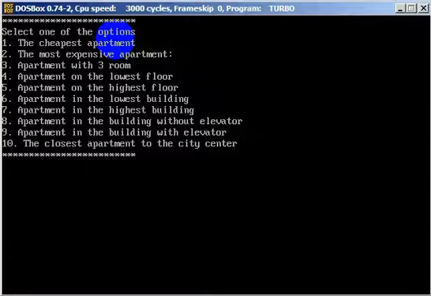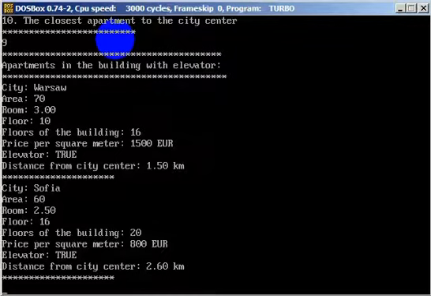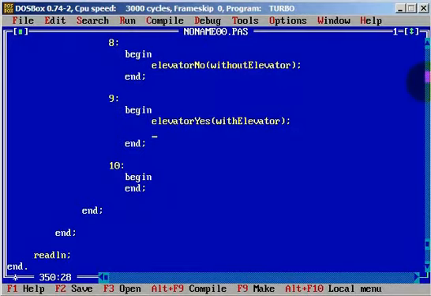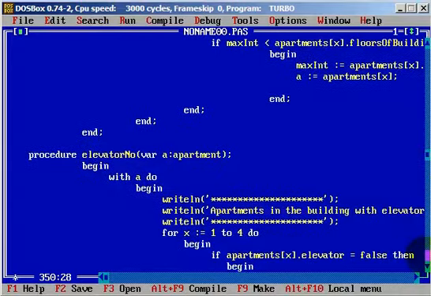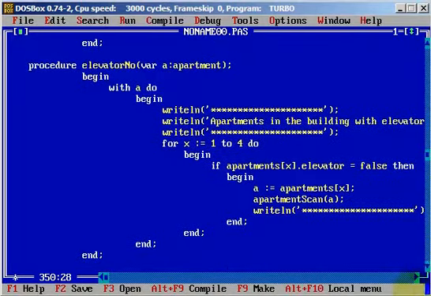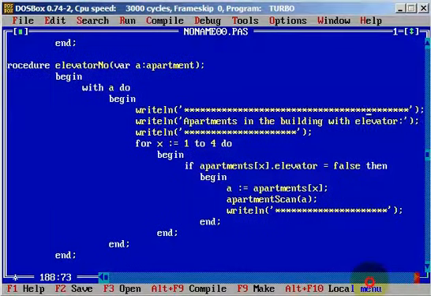Okay, apartment in the building with elevator and this is good. Just okay, this is better. Apartments with the elevator is perfect. Just need a couple more. Let's beautify this a little. Where is elevator? Yes and no. We want this, okay, this elevator no is not good. Need a couple more stars. Okay, I think that I put too much.